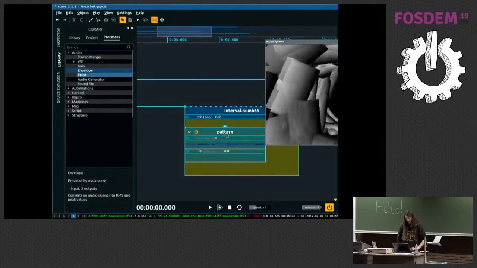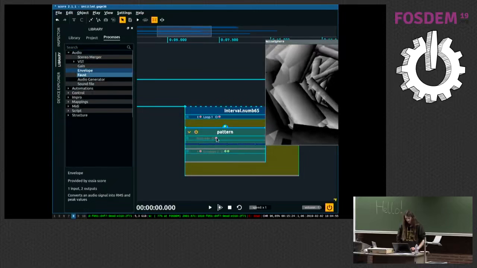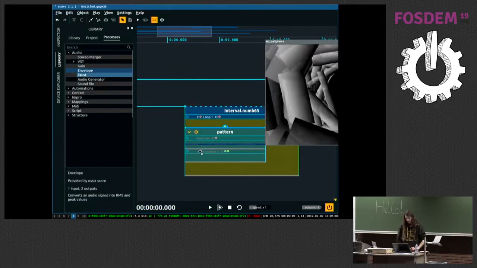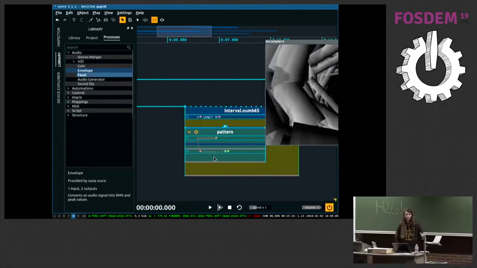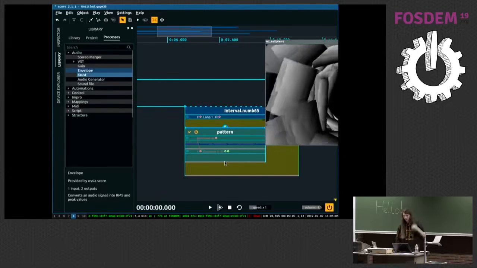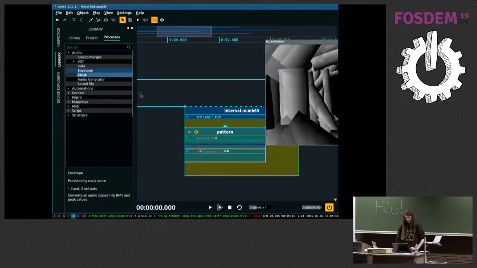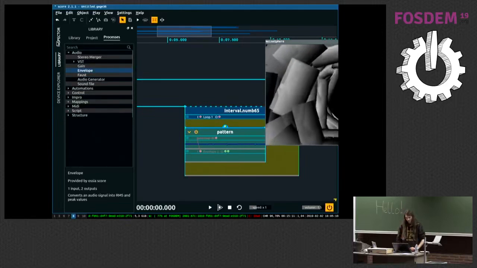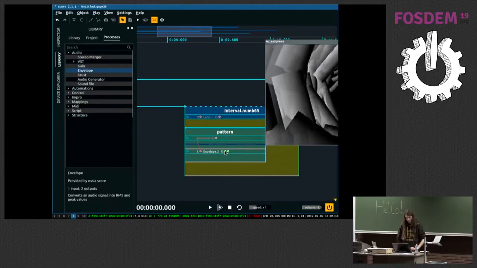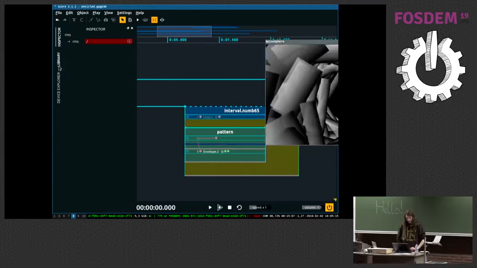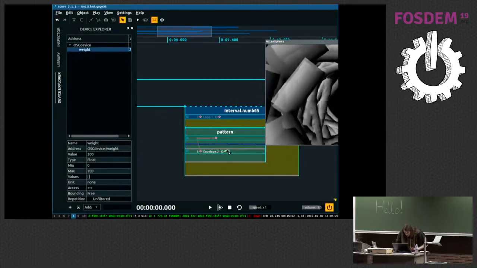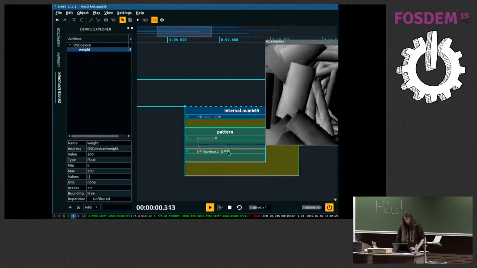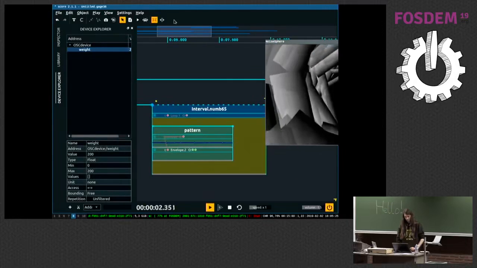We take the output of our sound, we put it in a plugin which will compute the root mean square and the peak volume of the sound wave, and we will say, okay, this will actually control this parameter. So I can just say, okay, the weight goes here, up.